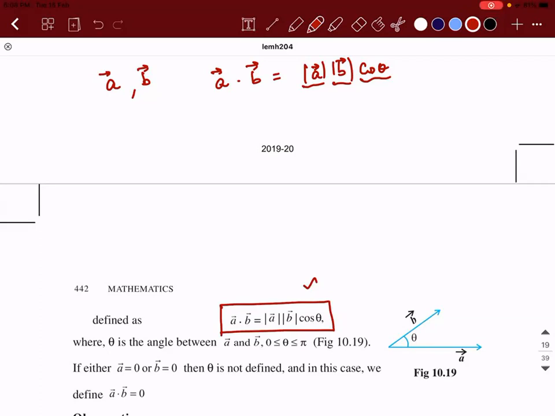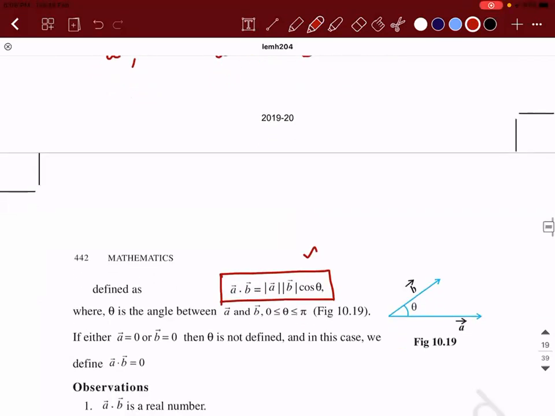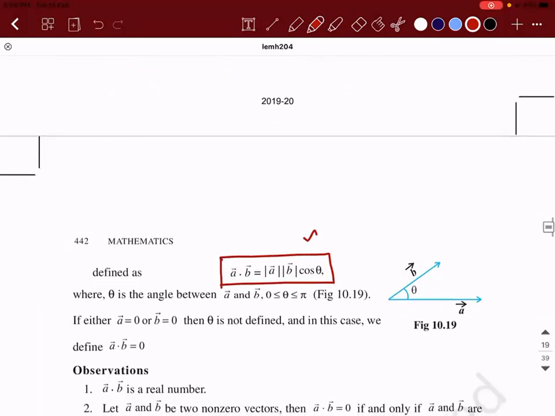Is that clear, guys? So that is the basic definition. This is the first point that you're supposed to write. I'm not giving you the logic of why this has come. This is how it is defined, because it comes from the concept called projection. Once I explain projection, you will be able to think about it, but don't worry much. This is how the definition starts, so make a note of it.